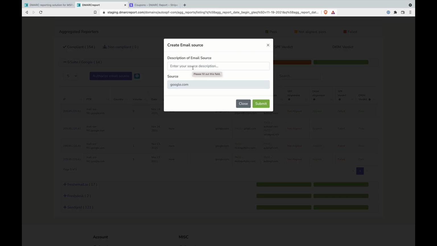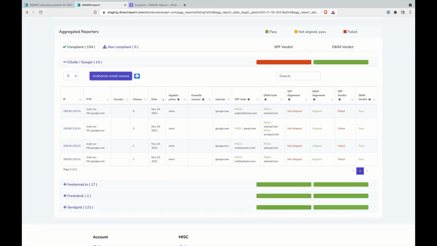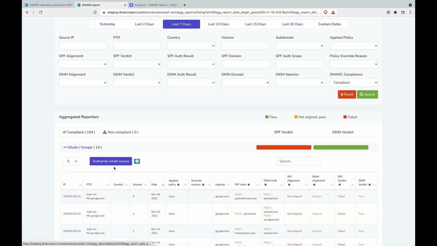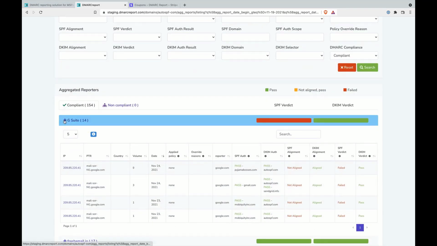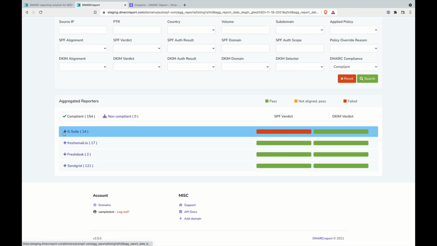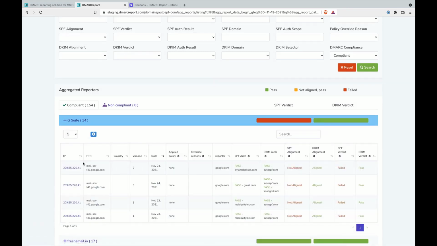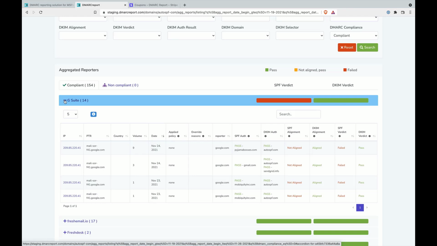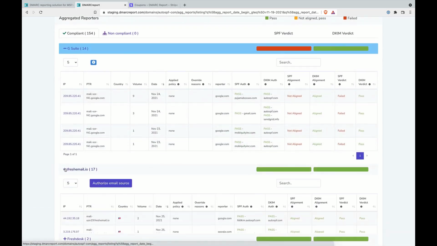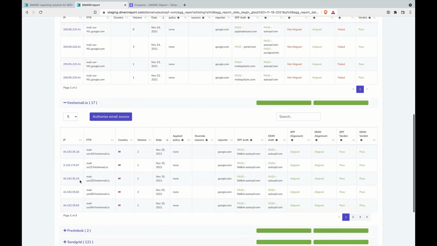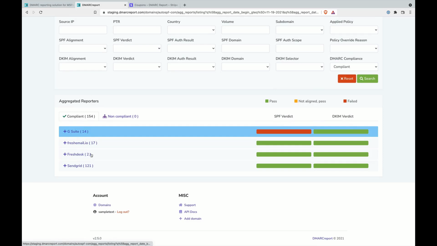Here, to authorize the email source, we can put in a description, and from here, once we've authorized our source, that source will now become blue, and all authorized sources will group together. So it makes it easier for you as you come back in and review the tool to find out who are the senders you already know about, and keep them all grouped together. Also, there's some information about what the DKIM or the SPF setup guides are for these particular domains, so you don't have to go and hunt through those. Those are for domains that we have, and if they have public setup guides for how to configure DKIM or SPF.